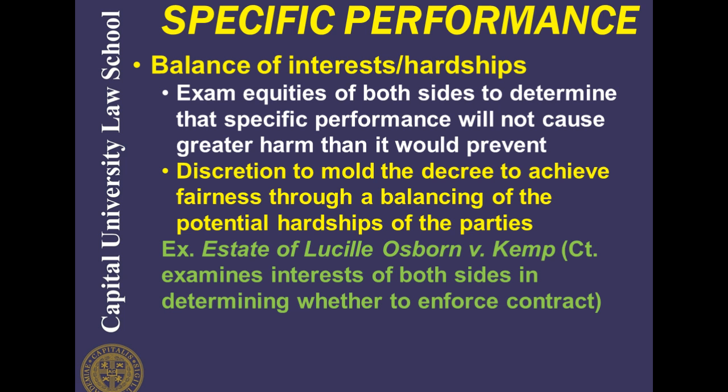And again, you see this playing out, this balancing of interest in the estate of Lucille Osborne versus Kemp, where the court examines the interest of both sides, how much Kemp paid over the years, the fact that he lived in the place, versus the interest of Lucille Osborne and her estate in keeping the property. Read that case carefully to see how the court goes about balancing the interest, and several of the other cases in your book where the court does this.